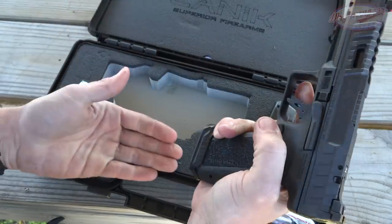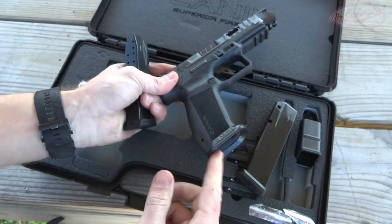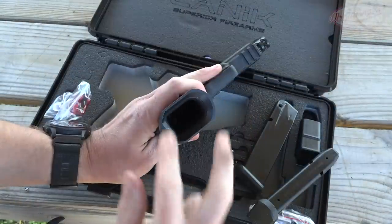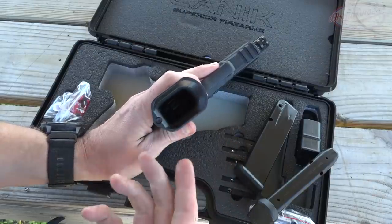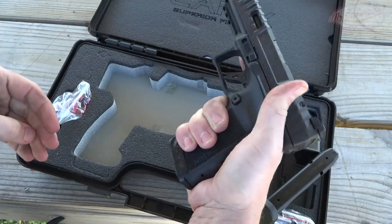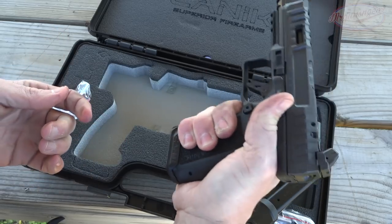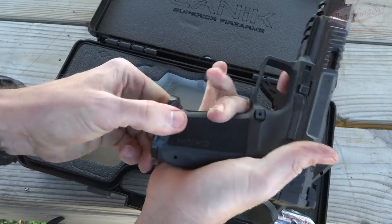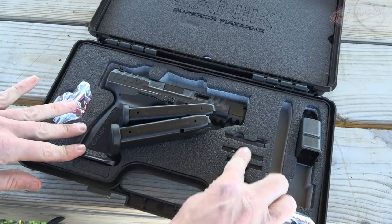When you insert the magazine with these larger base plates — again 18 rounds — it gives you a little bit of play there if you need to strip and rip it, versus the factory flush-fit ones. It also comes with this magwell, which is nice and removable via a little set screw. With that super wide magwell there's about no excuse for missing a reload. The actual frame itself has a magwell bevel to it, and then adding this aluminum one makes it even larger. Personally, I like the way my hands fit on it — it gives me a consistently placed position for a little more torque to control recoil.